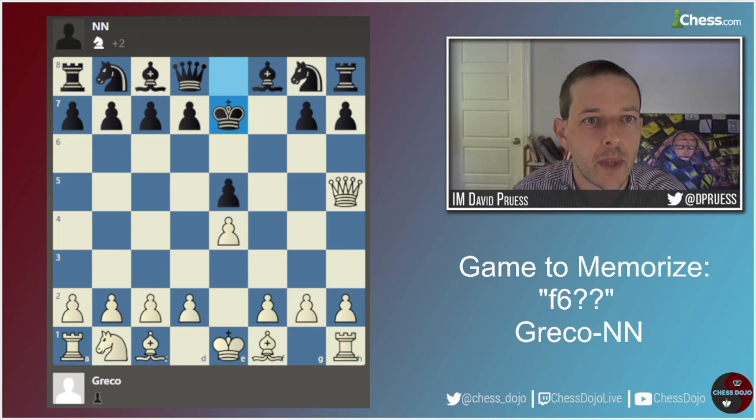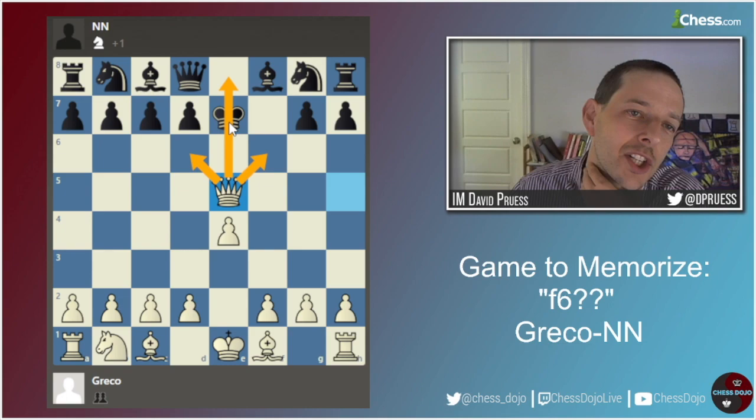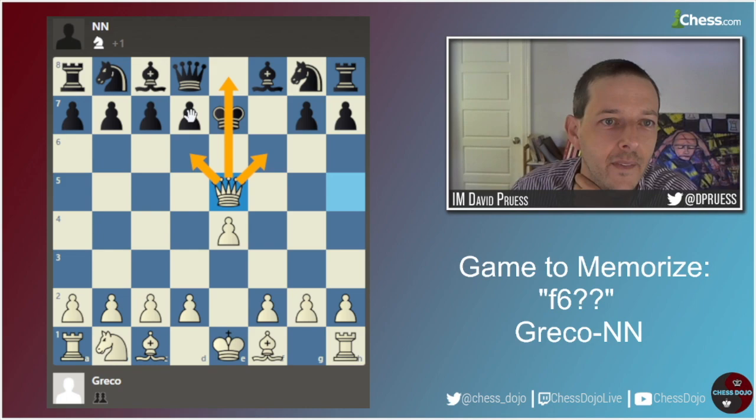Black played king e7, white took the pawn, queen e5 check. Now here, you can see the queen. Normally a single queen can't do very much, but here, it's kind of an awkward placement for the black king. No piece can get in front to block. He's got very limited places to go. Almost checkmated by the sole queen.